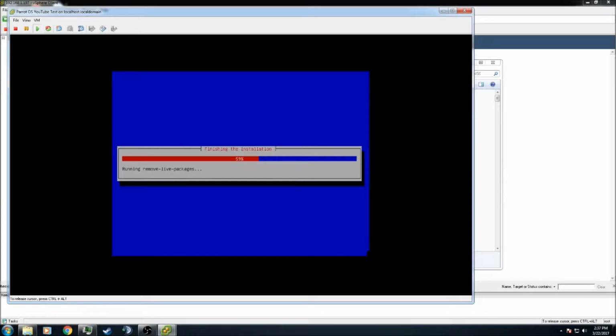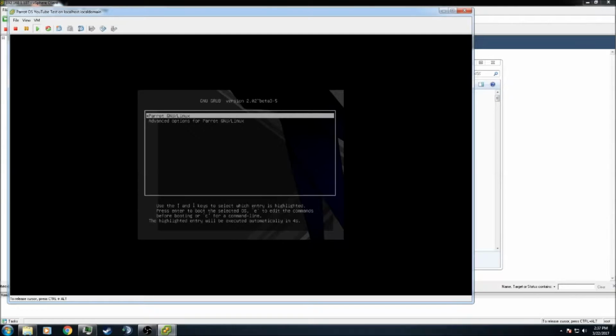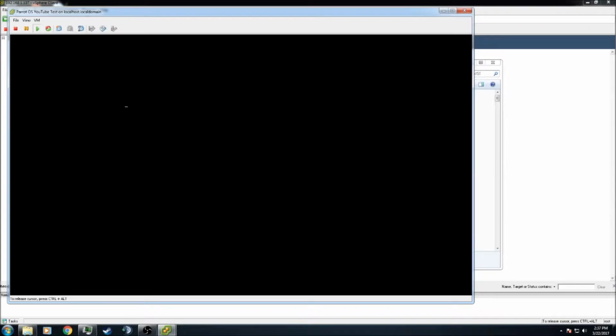You could actually install this if you were a Linux guy. This would be a great base OS for that because it has all the hacking tools, but it has all the other stuff that you would use as just a regular user on top of programming and all the other stuff. You can actually use this as your daily driver operating system if you wanted to. So here we go. Now it is rebooting, and of course it's automatically going to boot directly into the Parrot Security OS operating system.